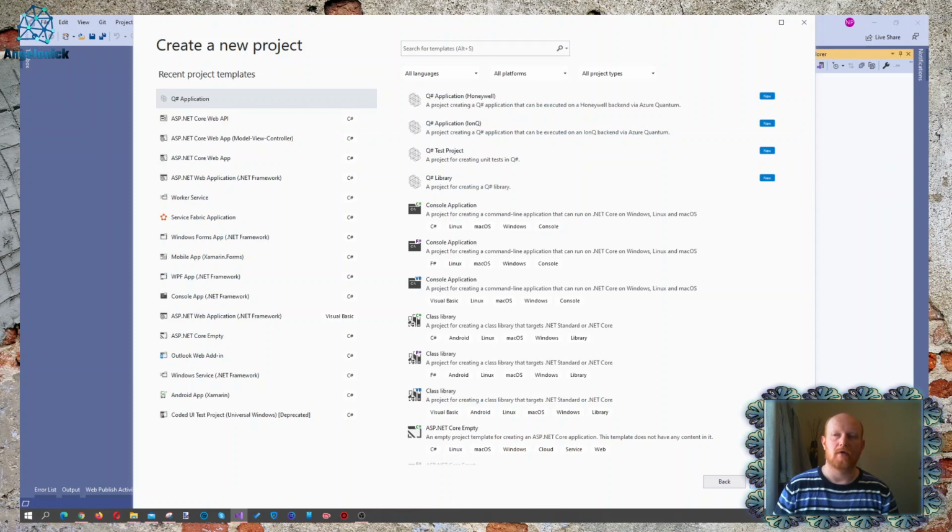We have here Visual Studio, and as you can see, we can also create Q# applications, Honeywell or other types. That's for Azure, for cloud. Can you see? You can create an application using Azure Quantum in the cloud. Azure Quantum is basically a quantum computer physically there in the cloud, and you can access it and use it to have enough processing power to do complex algorithms based on qubits. Nobody at home has that. Believe me, nobody at home has that.